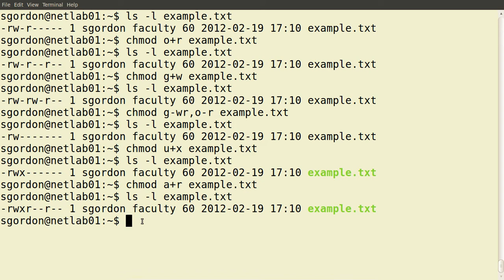So chmod allows us to change the permissions on files, and we can also do that on directories. It can be quite complex in the combinations you can have. You need to be careful that you set the permissions to achieve the security goals that you're looking for on your system. It's not so obvious sometimes, and in fact there are many more options that we will not go through in this demo.